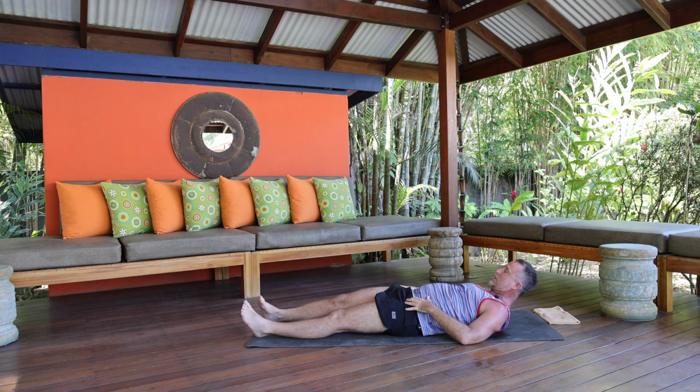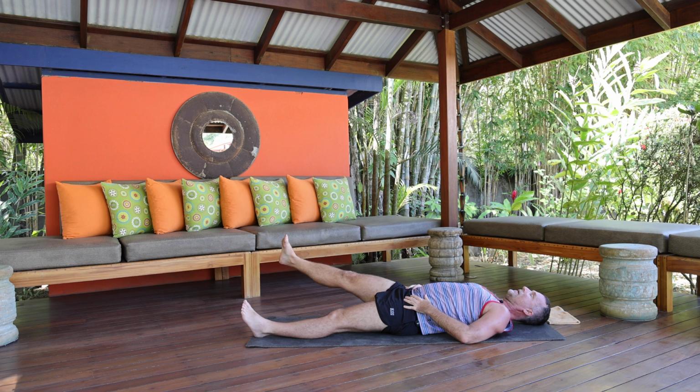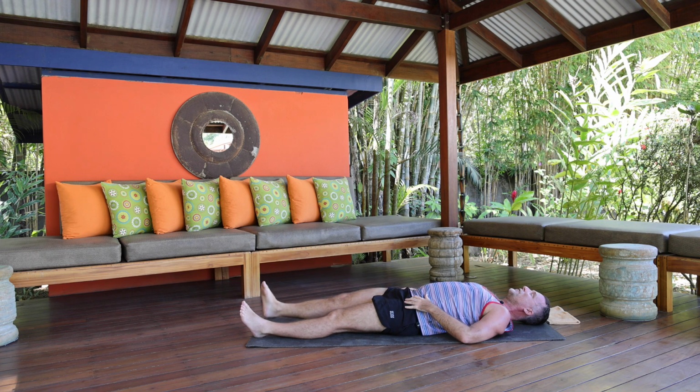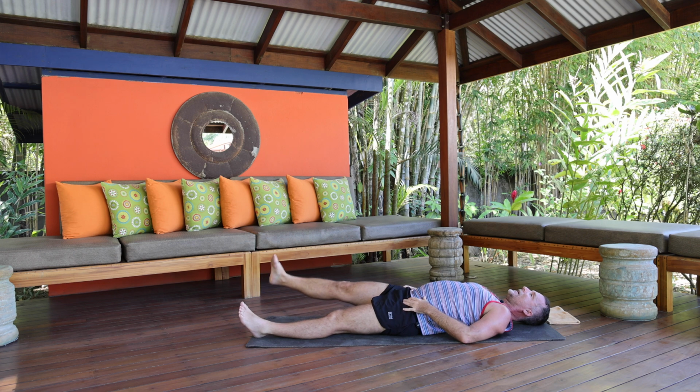So you're going to internally rotate that right leg, and then bring it up to that corner there. And just hold it. Keep that right leg internally rotated. Don't let it come out. And you might notice that your TFL might cramp a little bit. That's kind of normal. And then bring it down. If it cramps too much, stop doing it. Don't do it. And internally rotate that right leg. Bring it up to that right corner there.